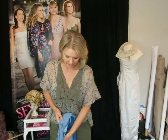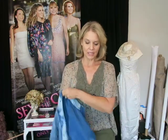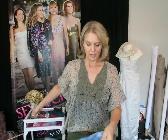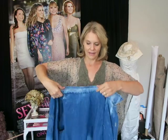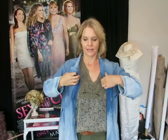So I'm gonna turn this inside out and I'm gonna do kind of the same thing I did to that men's denim shirt refashion, but I don't wanna take the sleeves off. I just want to do a quick refashion. I'm gonna size this down so it fits. I've already done pinch and pin, but I took it out so I could show you.